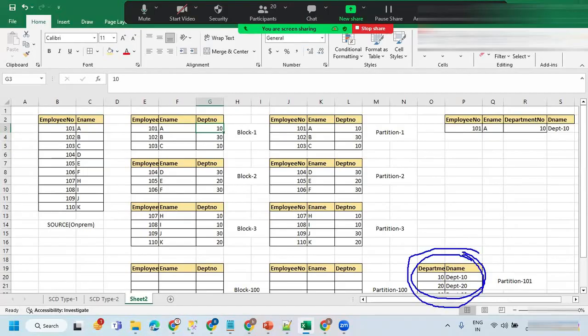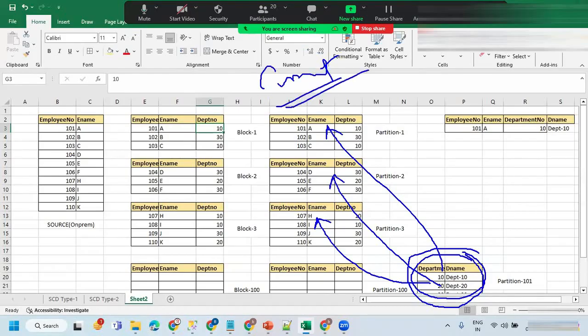So when you broadcast it, all this data is going to be available in this partition. Is this data available in this partition? And this data is also going to be available in this particular partition. Since we have a small volume of data, you can do it. If you have a larger volume of data, you cannot do it. That's not best practice. So you can use the current partitioning.